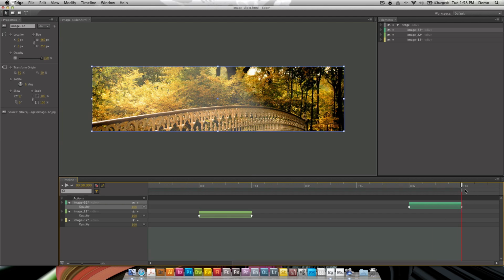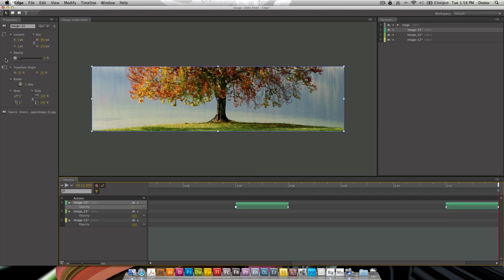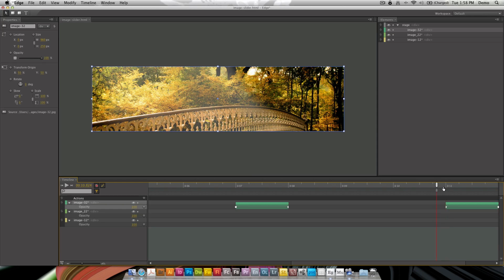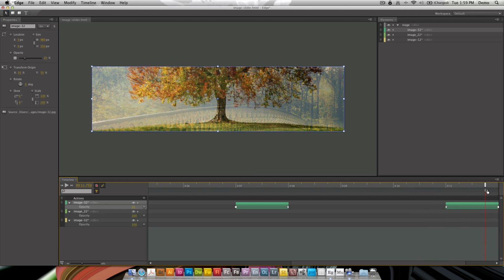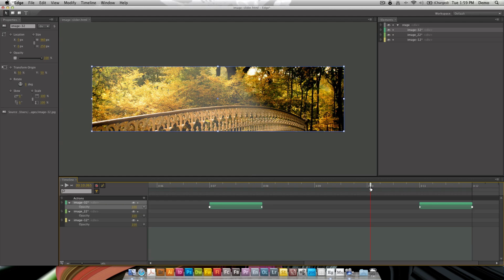So what we can do, of course, is we want this to be available for 3 seconds. So I'm going to go 8, 9, 10 to the 11th second, and we're going to insert a keyframe here. And we'll want this to be transitioning to the 12th second. So here I'm just going to drop the opacity, just making the reverse here. But as you notice, we go into the second image, and this is not what we want. We don't want to go reverse. We just want to get back to the first second. So our animation is actually 12 seconds long and then loops again.